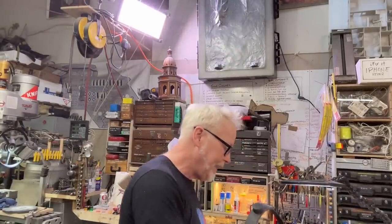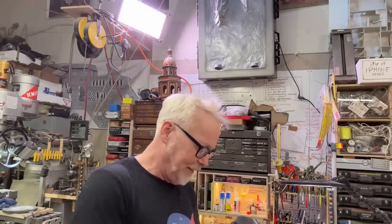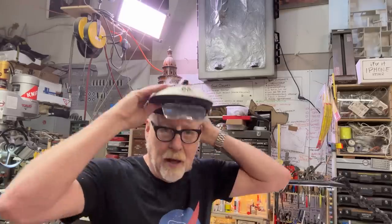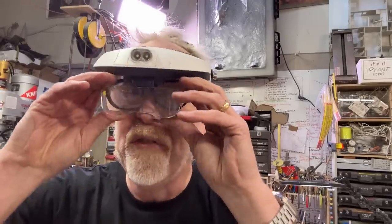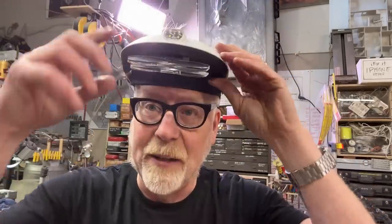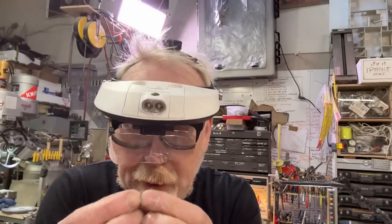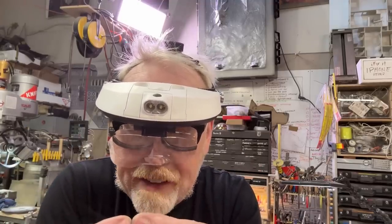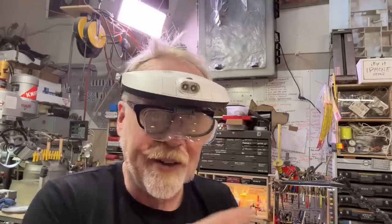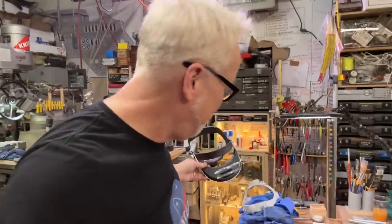Everyone has the kind of set that they feel comfortable with. Over the years, I have come to really love and respect the simplicity of the simple fold-down flat magnifiers, and you can add to them by doubling them up, as I have here, because I needed to do something very close. This is a much closer working distance. Those are surgeon's binoculars that I was using before. These are great for model making, and the light on top is just an extra piece de resistance.